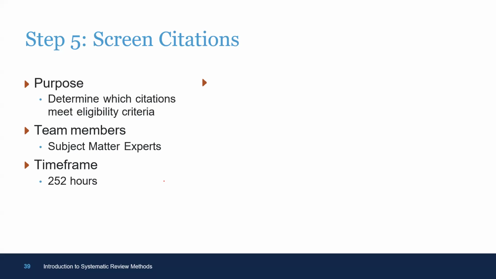In this slide, I'm trying to show you the key steps. But before you do any screening, please think about the purpose. You cannot do the screening unless you recall what the objective is. So determine which citation meets that eligibility criteria that is going to help you answer your research question.